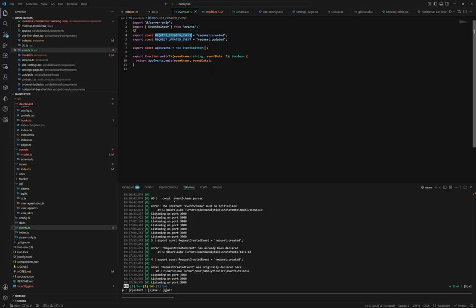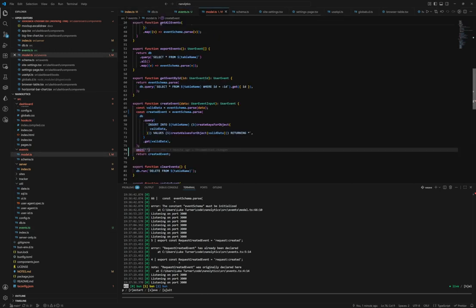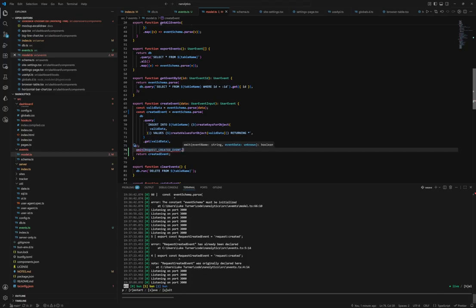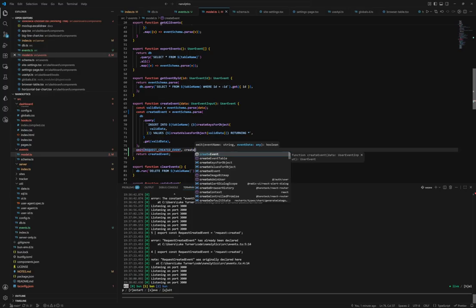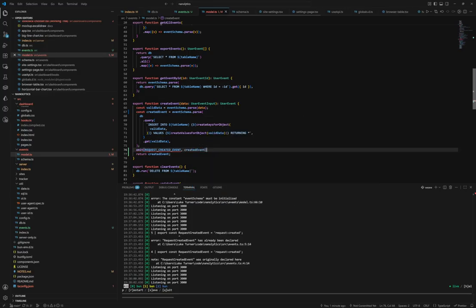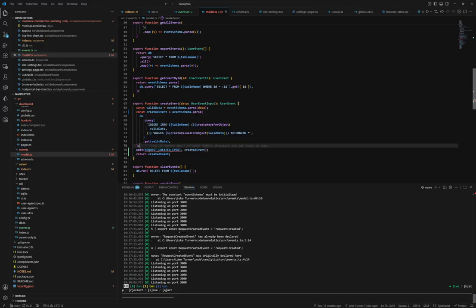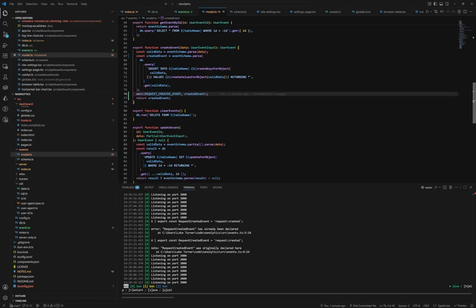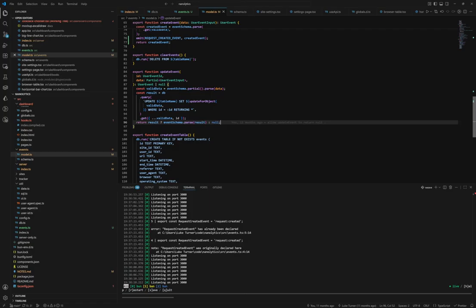Okay, so that's why I switched it. Anyway, so these we can use for consistency and synchronicity to avoid having to remember this thing. Request created event, right? Just like that. And we could do the same thing for updated event.